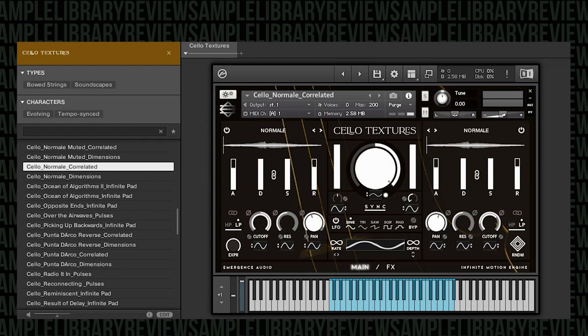What would I use this in? I've already said for crime, for horror, it would work great. I do a lot of Scandi Noir and underscore, and this will just fit in perfectly. It's like it's evolving constantly, and it breathes life into scores, sits in the mix absolutely beautifully. I have just tried it very briefly against a small studio orchestra, and the results were absolutely mind-blowing. It's a great instrument. I think Emergence Audio are onto a winner with this Textures series.